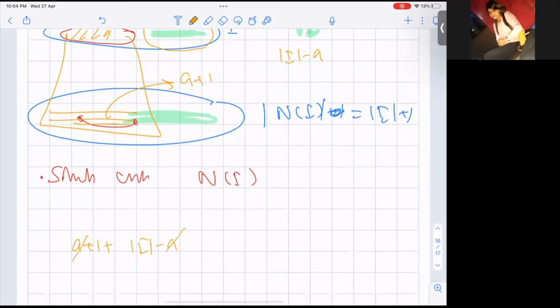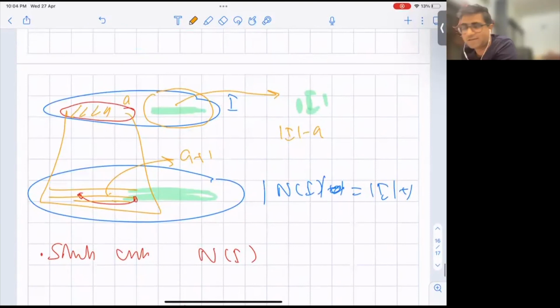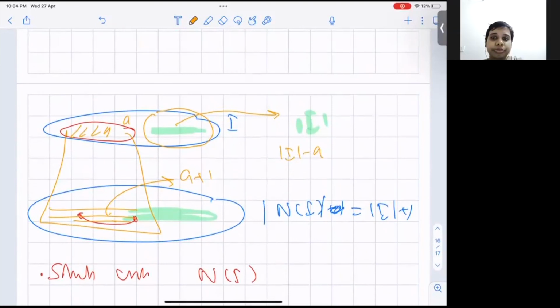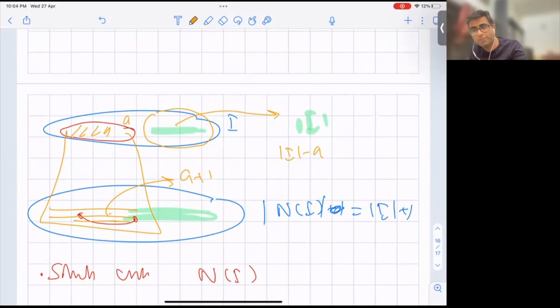I+1. Then you better pick the remaining one, no? Right? Is that okay? You understand or not? Yes. Okay. So you know that because there is an edge here, you will pick some vertex from here because there's an edge here. Right? So this is how we will play with surplus.